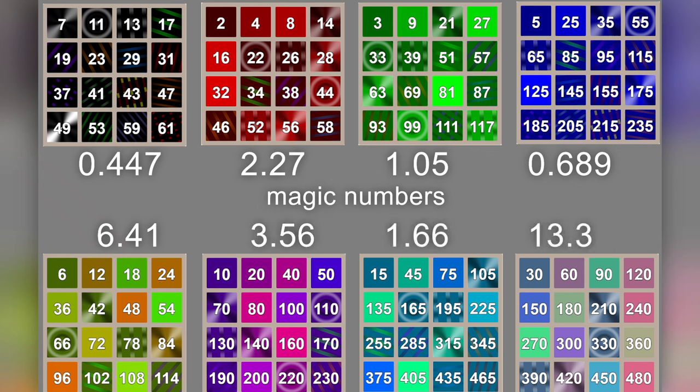The proportion suggests a simple way to answer which of two seeds is more likely. For example, which is more likely, 100 or 1001? 100 is a red-blue seed, so we multiply by about 3.56. 1001 is a color-free seed, so we multiply by about 0.447. The smaller result is the one that is more likely, and in this case it says that 100 is the likelier seed.